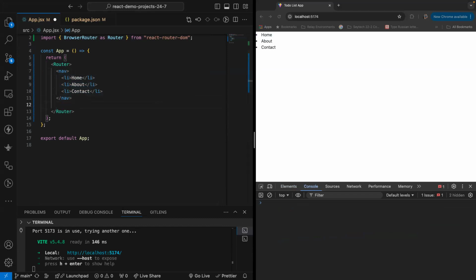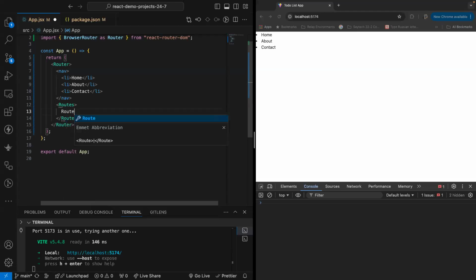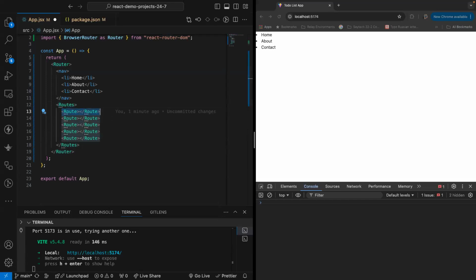So we do have Routes. Now this is where we create our routes. The Routes will wrap each individual Route. We can have multiple routes, but Routes will wrap each individual Route. What I mean is that each individual Route will contain the path.